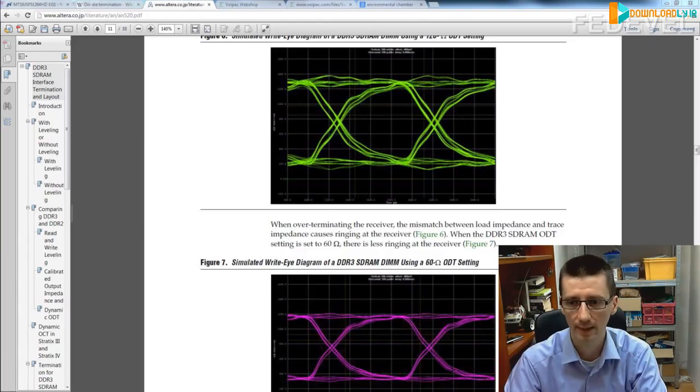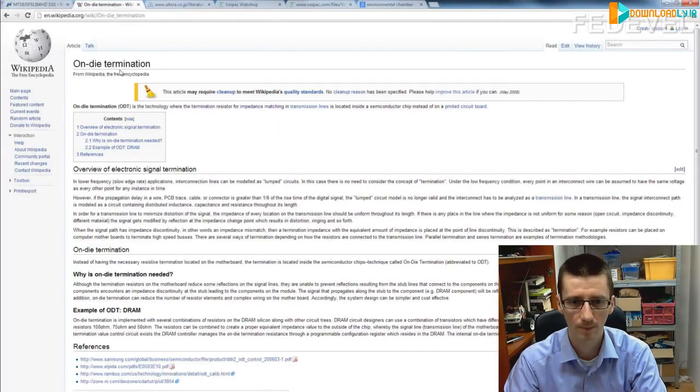But before we go there, let's pick what is so different about simulating memories and what is important. To simulate memory, it's not so simple, because memories have what is called on-die termination, ODT.